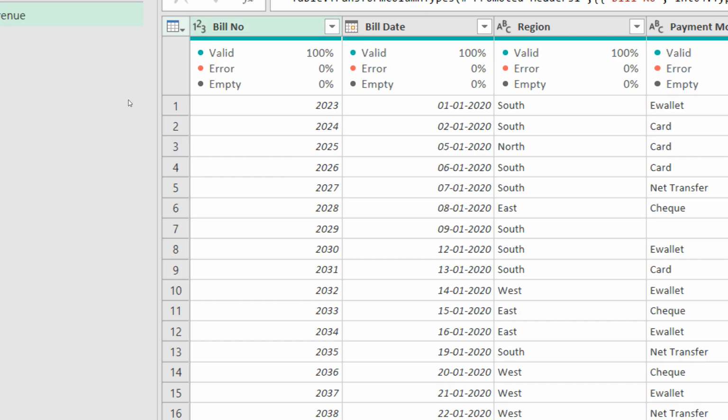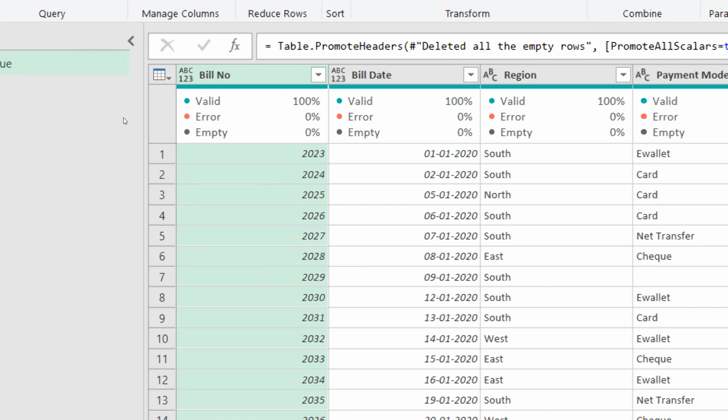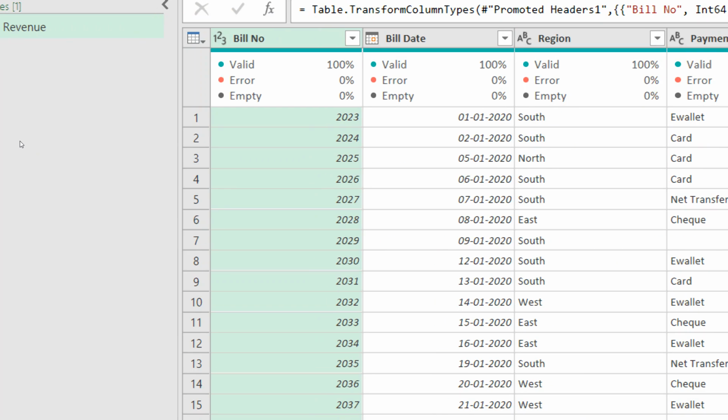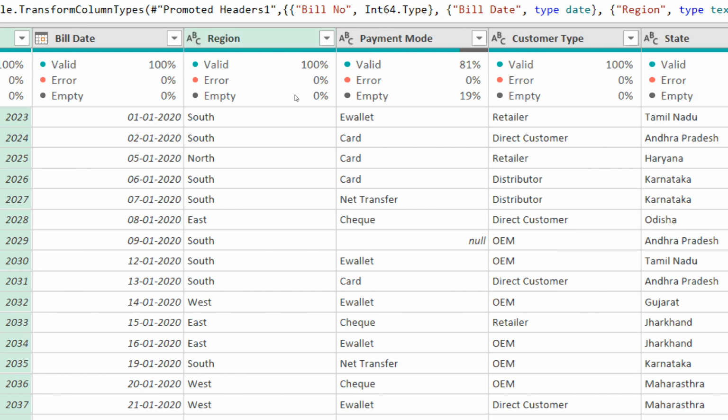Earlier, before this step, it was not right. You can see it was 1, 2, 3 and ABC, which was not correct. So when I come here, Power Query has automatically detected your data type. Bill number is a number. Bill date is a calendar date. And region is text. Payment is text.